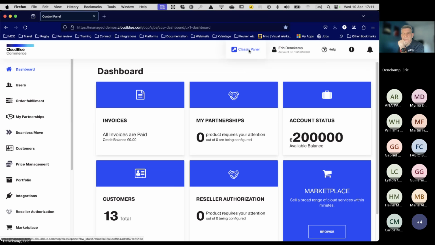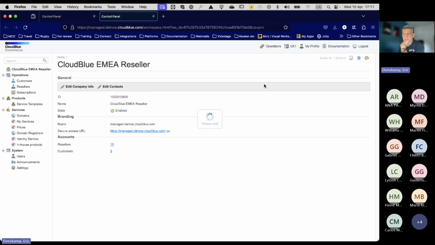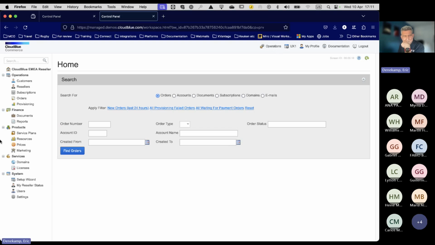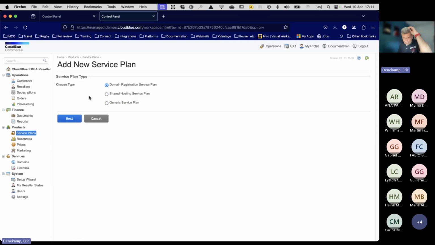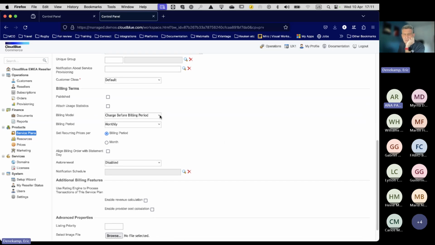I'm not sure if I can demonstrate everything everywhere. Let's go to service plans. Add a new one. Generic. Is this a V21 or V20? What I'm going to show you does not matter on the version.